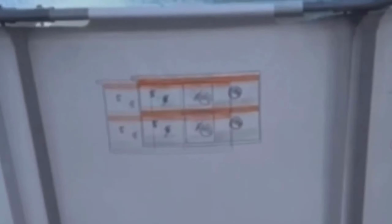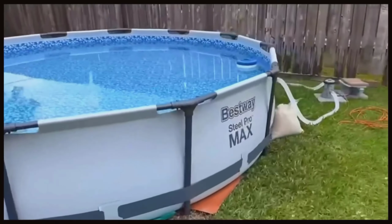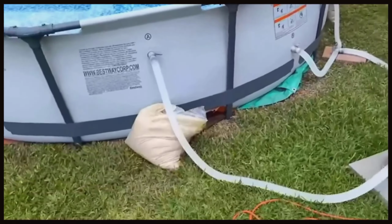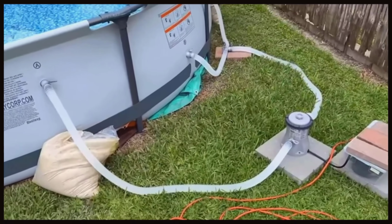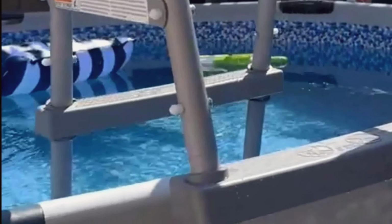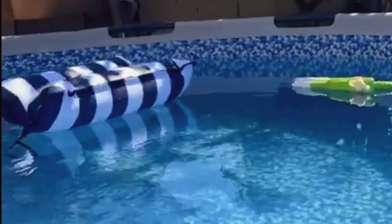Let's talk aesthetics for a second. The outer shell of the Bestway Steel Pro Max has a subtle stone graphic pattern and a nice blue mosaic print on the inside. I know that doesn't make or break a pool for everyone, but when it's in your backyard all summer, having something that actually looks decent, like not a giant blue plastic eyesore, feels really nice.